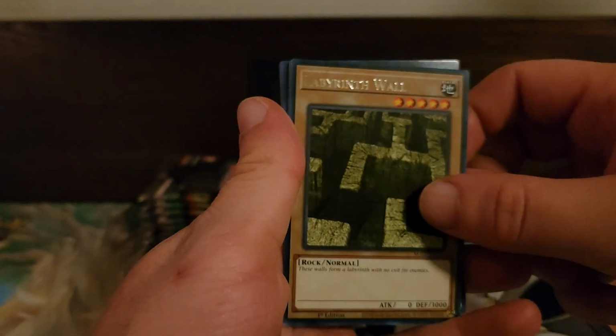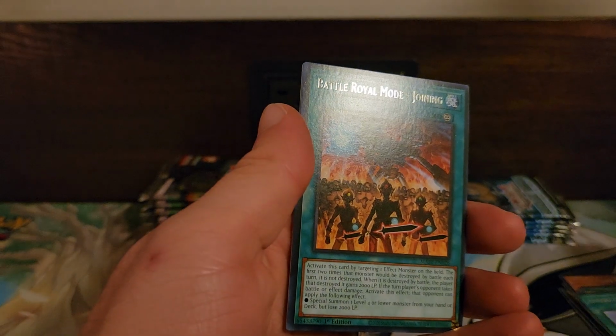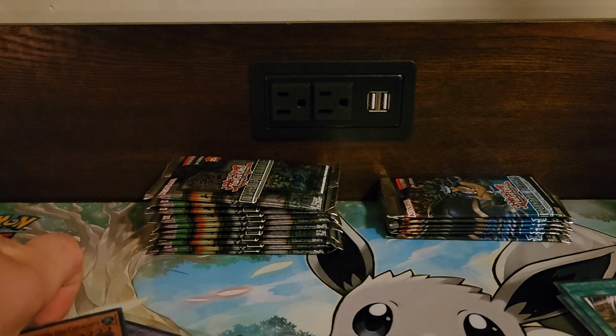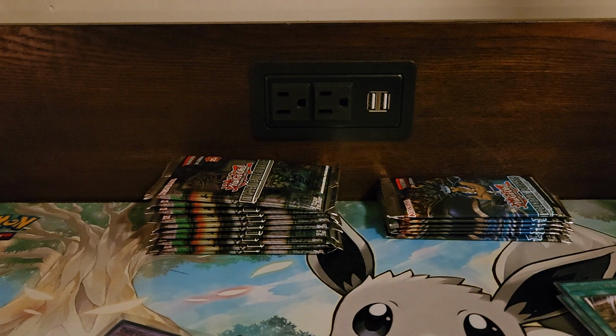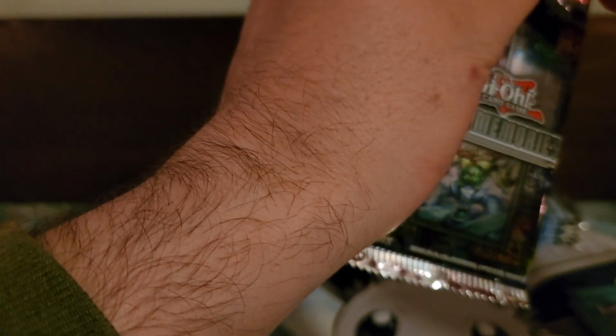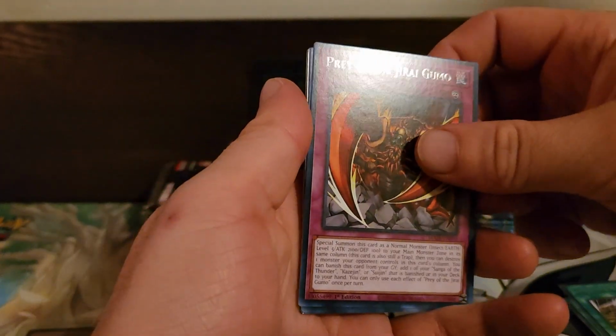Let's leave that up at the end. All right, Labyrinth Wall, Angel of Blue Tears, Battle Royal Mode joining, and Labyrinth Wall Shadow. Yeah, so you do get one holo card each pack, so that's kind of cool, I guess. But the holo card could be the absolute rare holo card. It's not like in Pokemon, where you can get the reverse holo and that's guaranteed, but you don't know what type of rare card you're going to get. No, the holo means it could be any one of them, so that's kind of cool.